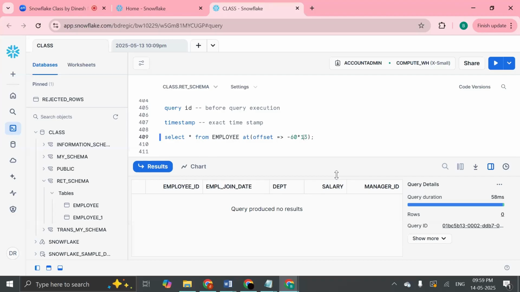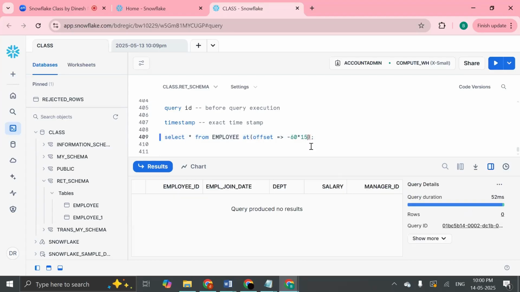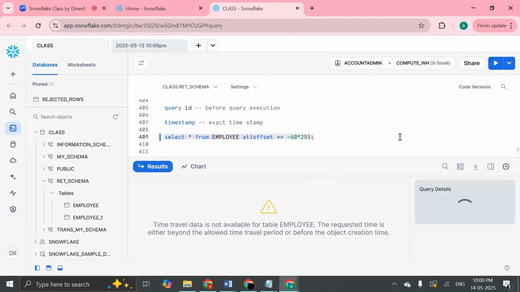Now if I give 15 minutes before, is the table created at that time? Let's observe. Yes, table is created. Let me go 18 minutes before. Is the table created? Yes. Let me go 25 minutes before. If the table is created, it will give us the data.